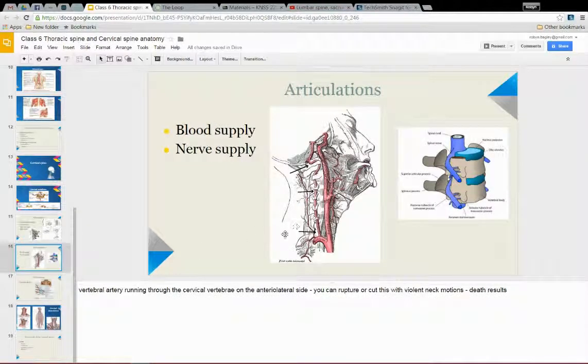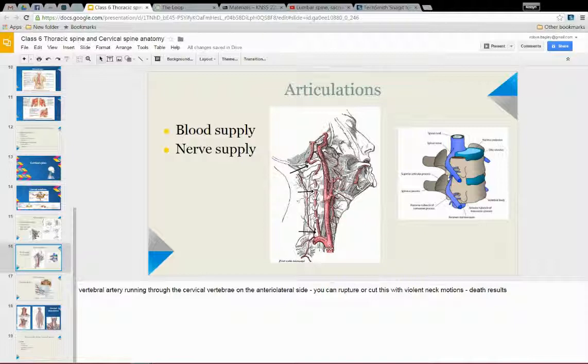And this is our blood and nerve supply. So we obviously have the vertebral column running through the middle, with the spinal nerves coming out through the sides and the discs. The one thing that's really important, people will recognize from this picture the carotid artery that runs down the front of the neck.